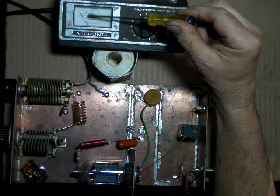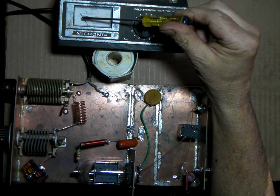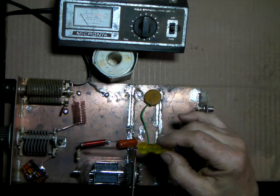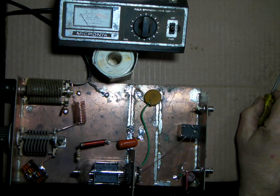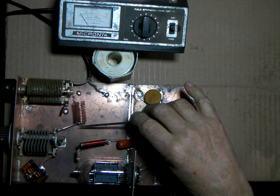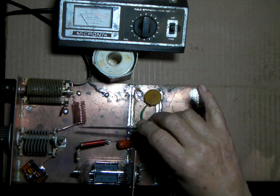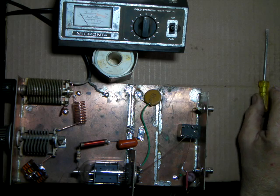If you end up with a higher SWR, in other words, if it climbs a little bit and you can't get it back to where you were, that tells you that you don't have enough turns. So you'd just take the coil out, remake it, adding at least one more turn. Me, if this was just a test coil, I would make 3 or 4 more turns, and then once I found the right number by shorting out the turns, I would take it out and remake a coil with just those number of turns being used.